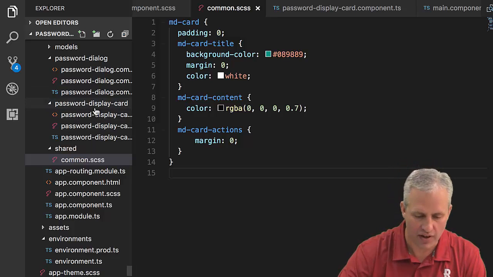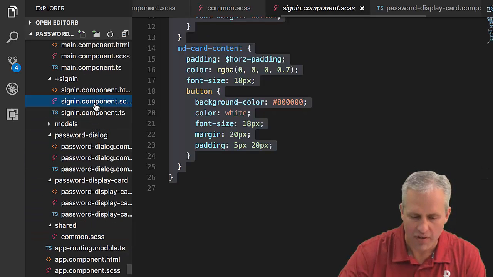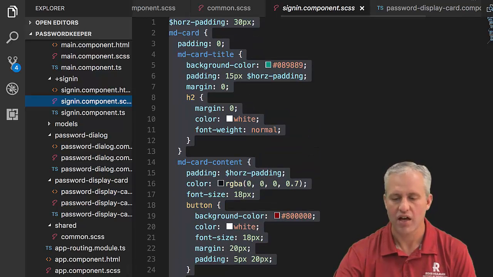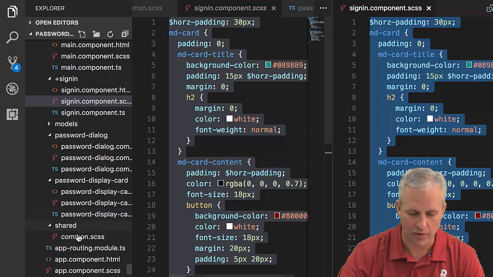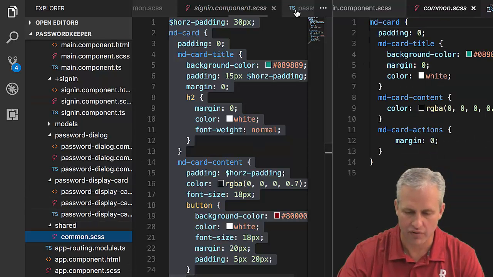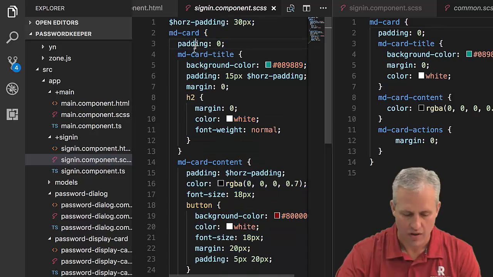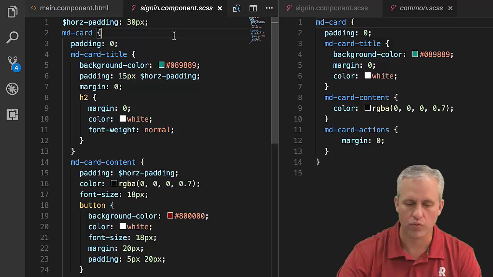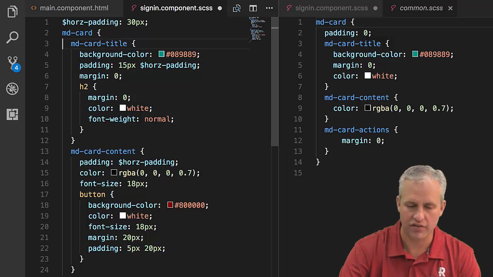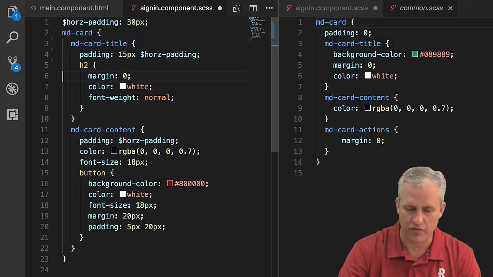And so I'm going to go into sign in. And so the first thing I'm going to do, this is where using Git is really nice, I'm going to strip out the rules that are shared between the two. So I'm going to have my common ones over there. And then I'm going to have my sign-in ones over here. I'm going to get my screen just perfect. Control B. And I'm basically just going to go through and I'm going to take out the rules that exist over there. So padding exists over there. Background color exists over there. Margin 0, he exists over there.